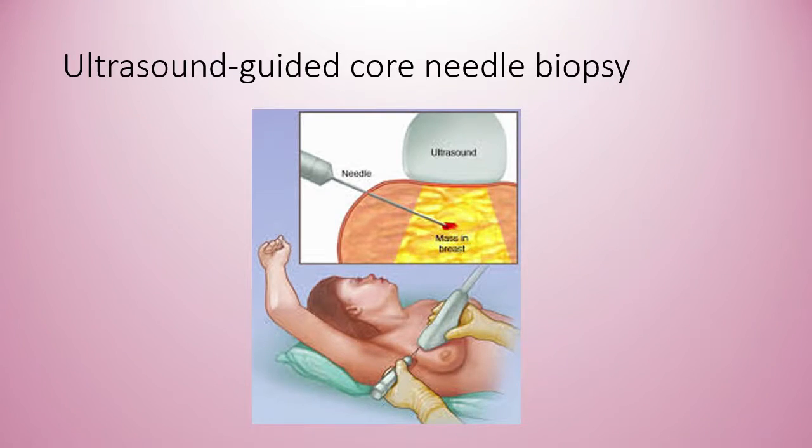And so this core needle biopsy gun is designed in a specific way to shoot out the blade, and then it retracts back into the instrument. So when you remove the instrument from the breast, the blade and the tissue that it just sampled are not touching anything. They're in the device itself, so that the biopsy can be repeated multiple times to ensure they get the diagnosis. This is a pictogram of a stereotactic core biopsy.